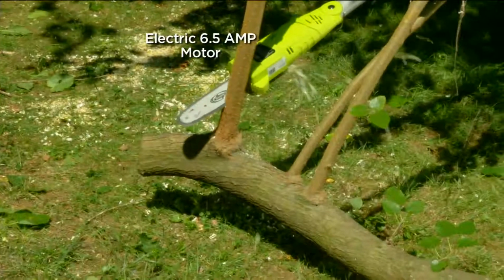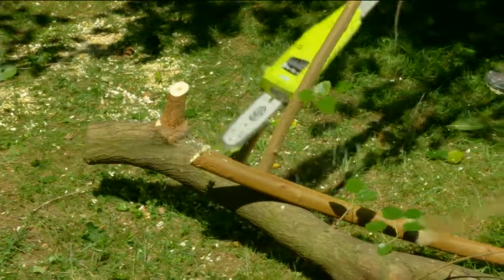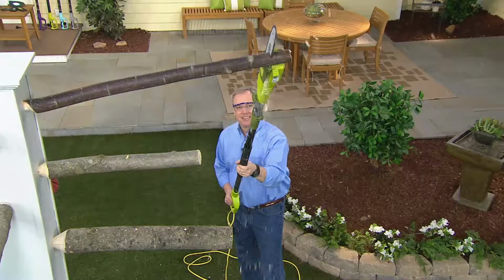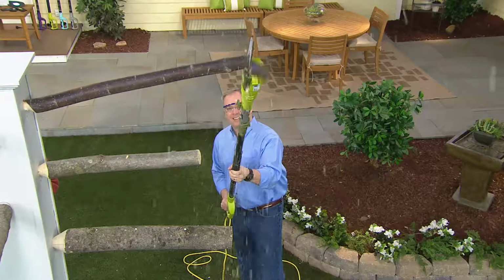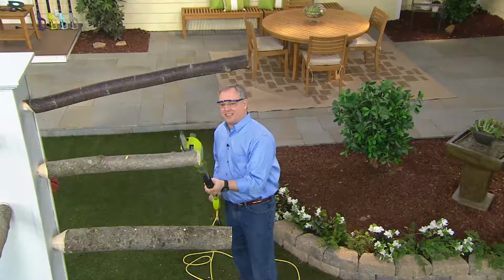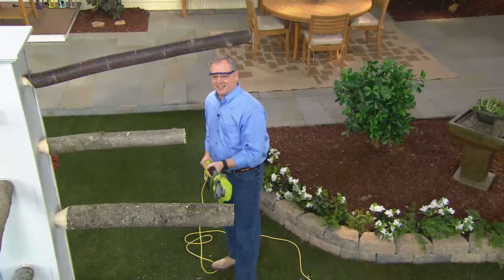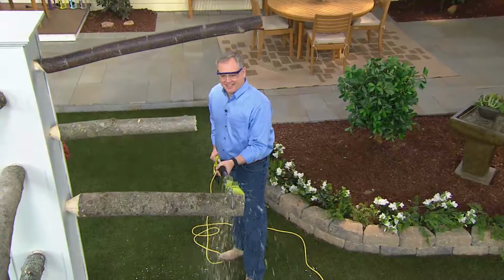Those branches that are starting to just fill up in your yard, and do it safer, easier, and faster than ever before. That's what SunJoe is all about. This is an electric pole saw. There's no gasoline, there's no pull starter. You plug it into an outdoor outlet, and all you do is pull the trigger.